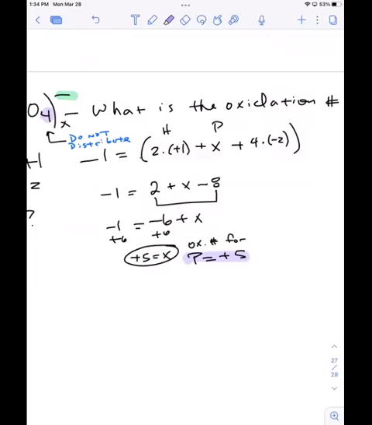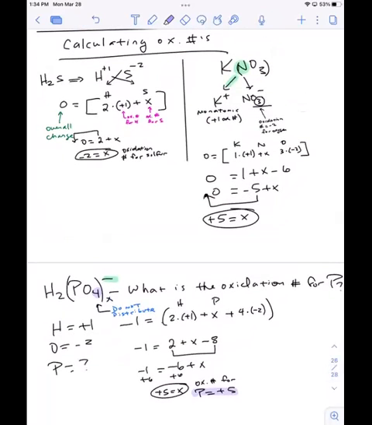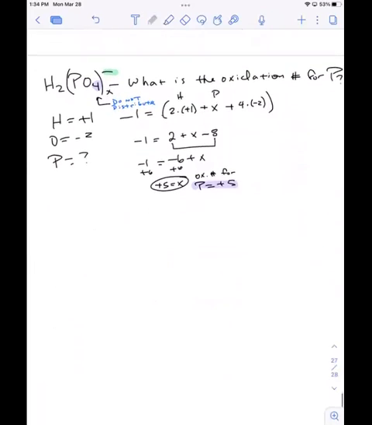And if you notice, up here when we saw nitrogen, nitrogen was also group 5. So again, the elements in a particular group, if they are involved in the formation of a polyatomic ion, usually have the same oxidation number, especially if it's a non-metal. So with that being said, now we have another way to think about oxidation and reduction.